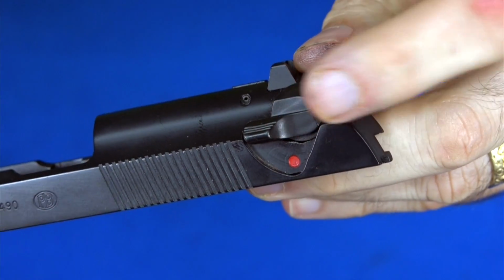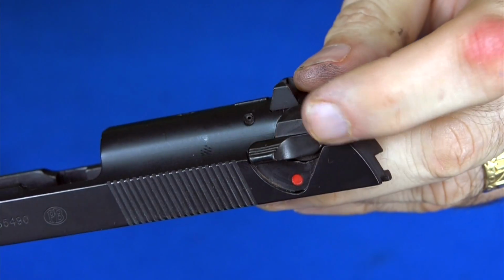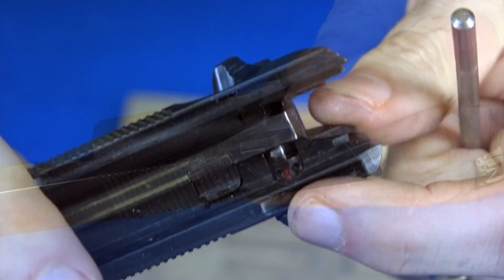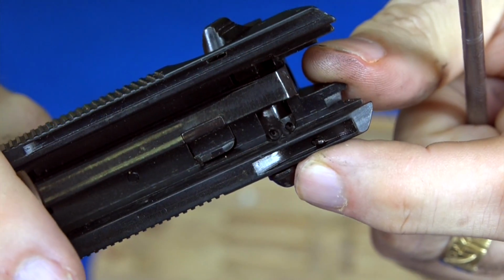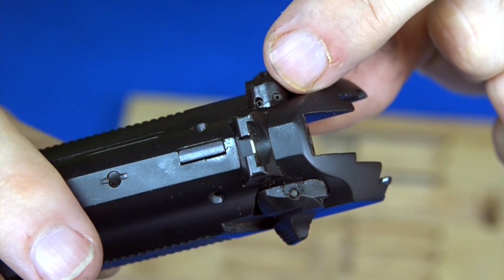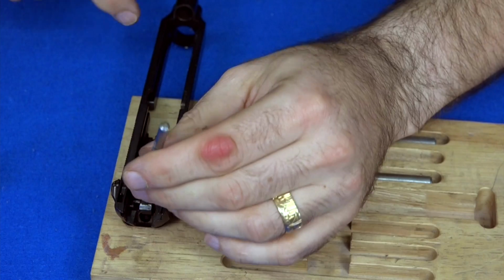All right, the only plastic part on the slide I need to replace is the safety right here. This safety is polymer, so I'm going to replace it with a metal factory one. I don't know if you can see up there, but right up above my finger there, there's two little pins in the safety. You can see the tops of them right here. These need to be pushed out. And I'm going to do that from the bottom here.